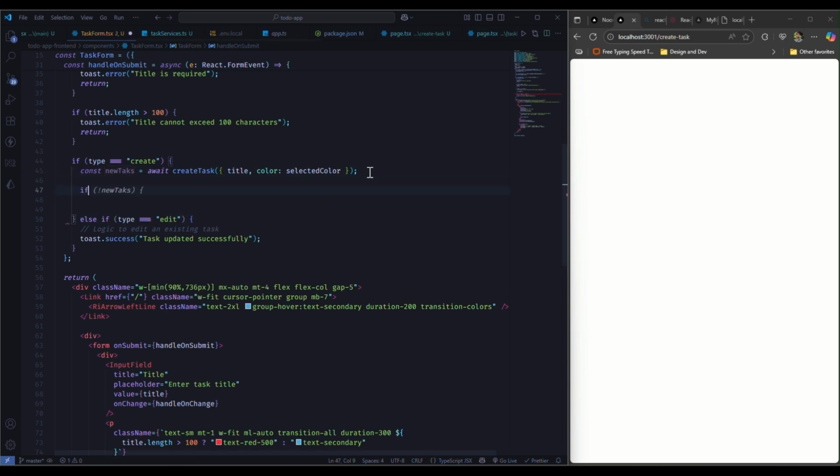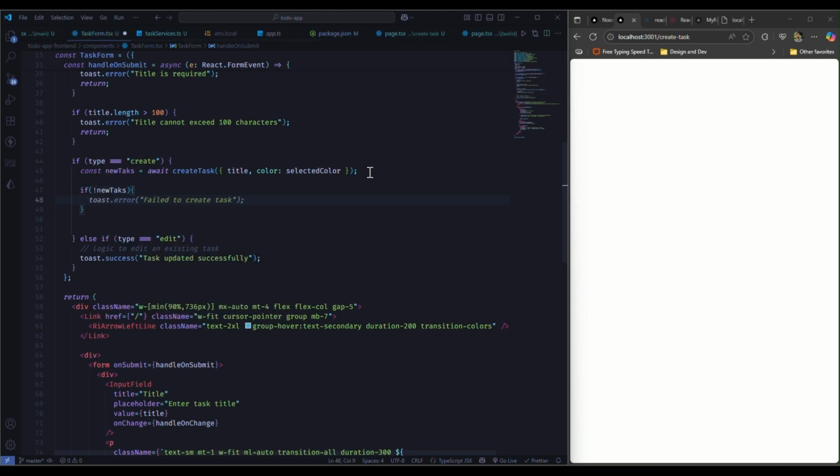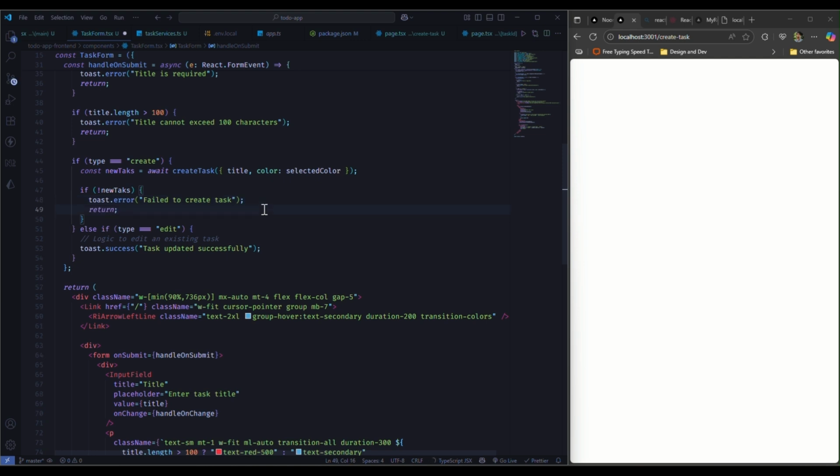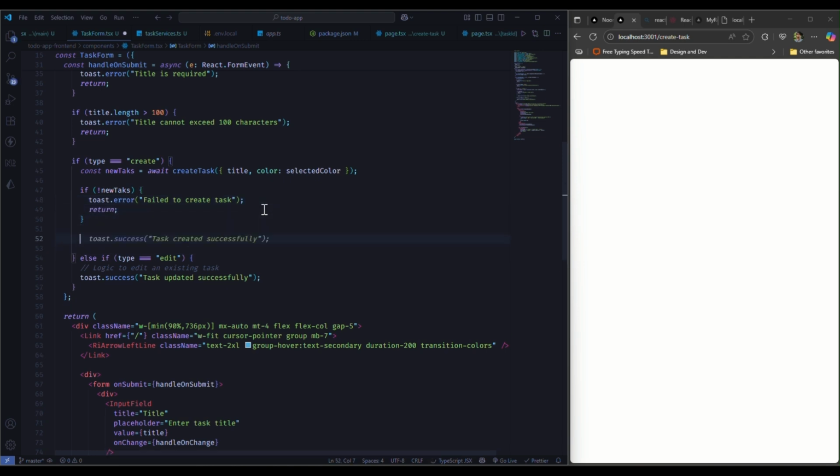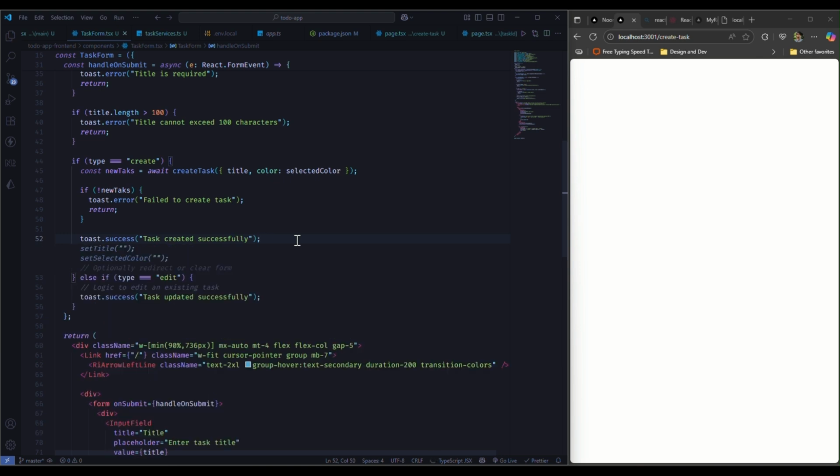Now if we don't have a new task, then we will toast that failed to create and return. Else we will show the pop-up, toast success, which says task is created successfully.